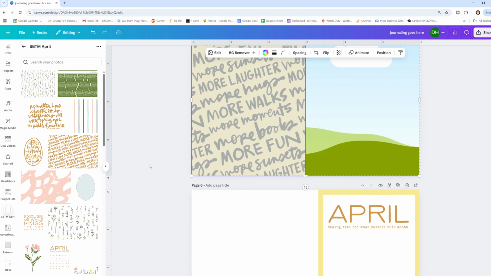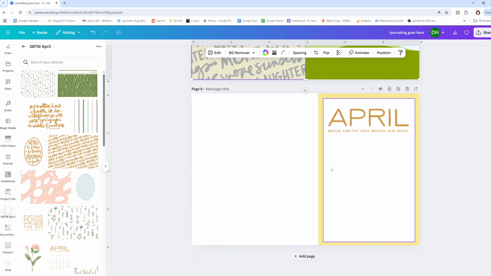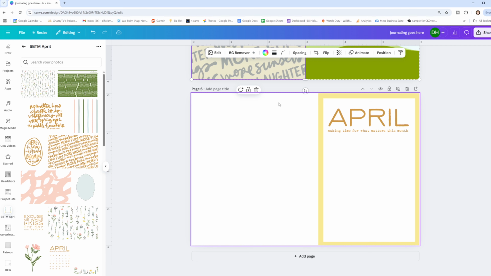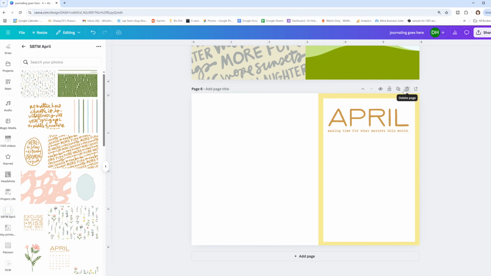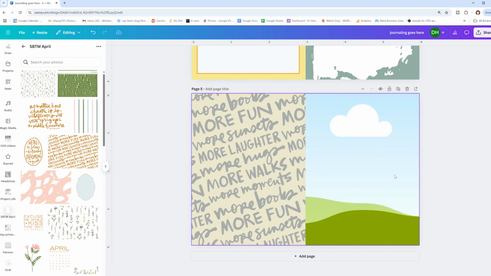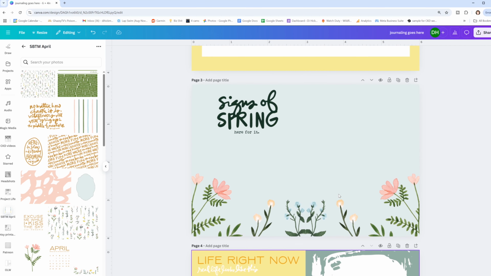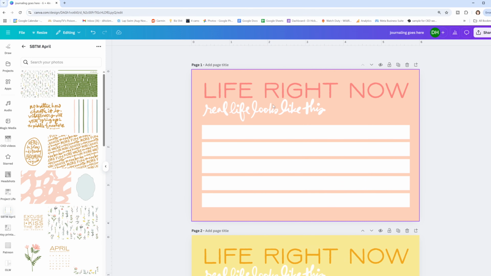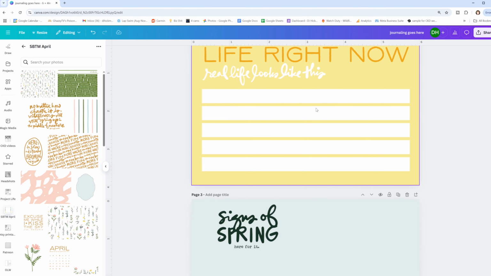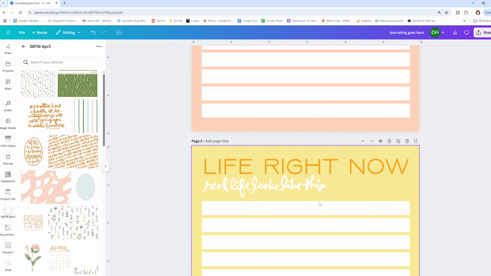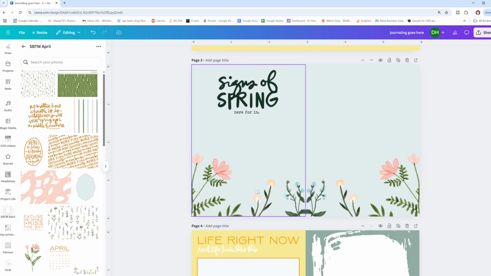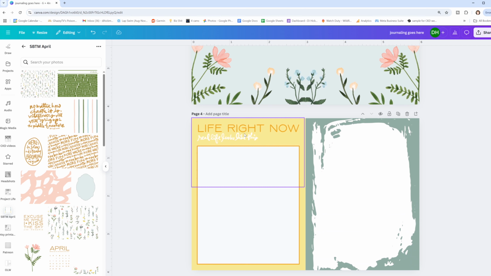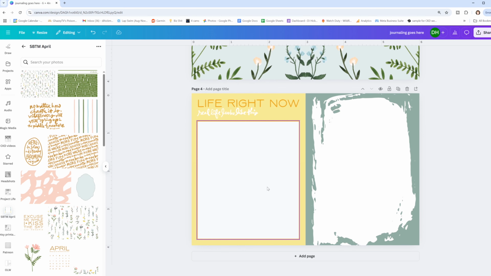It's super, super easy. And at the end of the day, you're not beholden to what this is. If you don't like it, all you do is press the little trash can and it disappears. So I hope that just shows you how you can change the cards from, again, yellow to the coral. And then this was the 3x4 made into a 4x6. And then I've got the 6x4 that is now a 3x4 journaling card. 6x4 also a 3x4 journaling card.